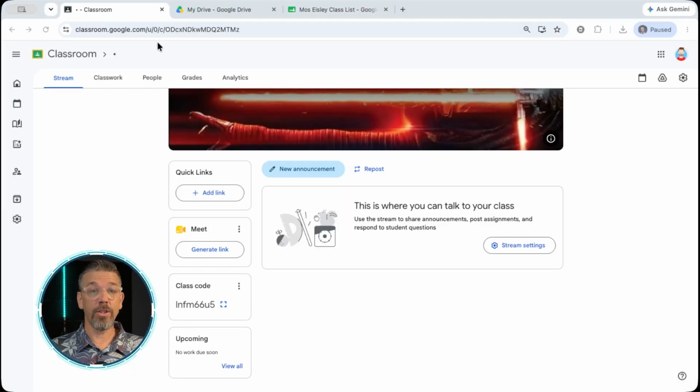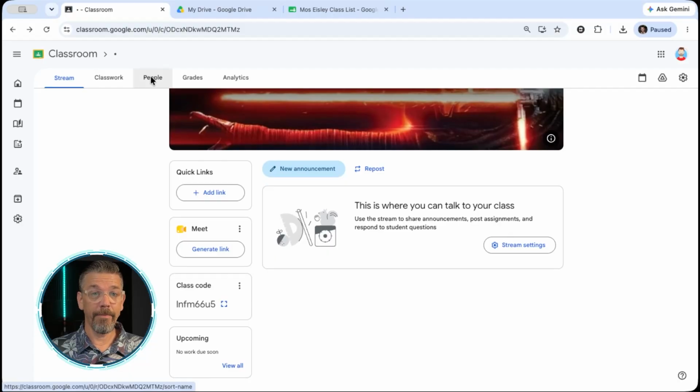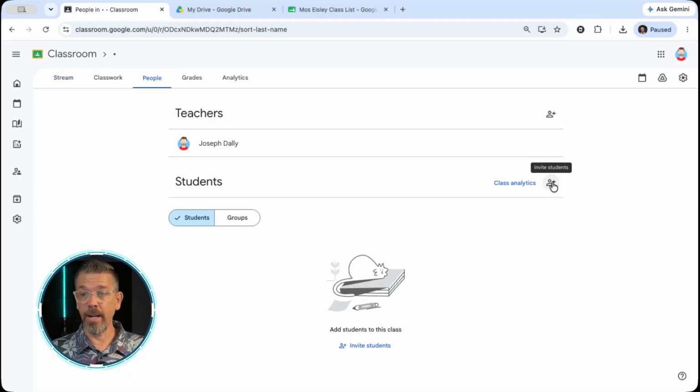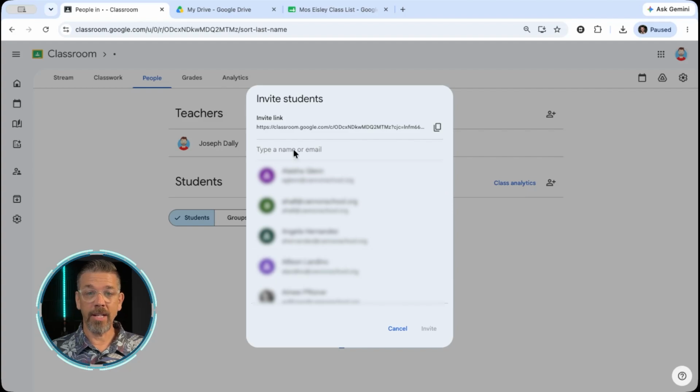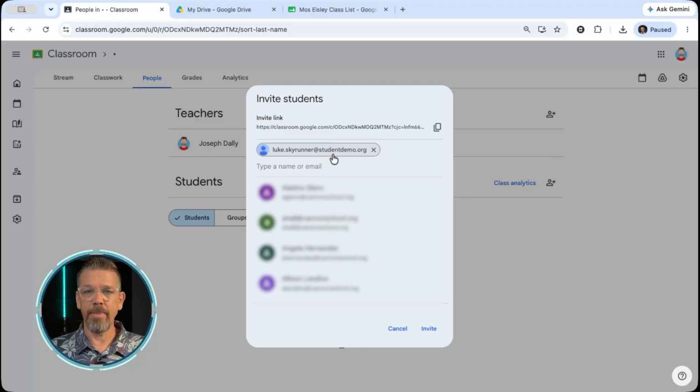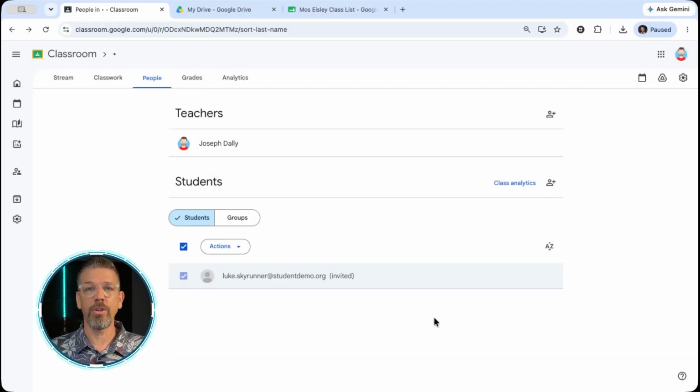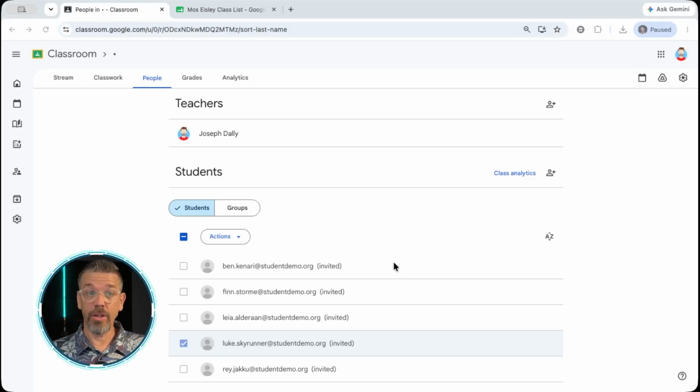If you'd rather invite students directly, go to the People tab and then Invite Student. It's right here and it's down here. It's all over the place. So click that button and then start typing their email. If your school is connected to all the student emails, all you have to do is start typing their names and it should pop up and you don't have to type out the whole email. But if not, you can type in the whole email and then hit invite and it'll send that email to them directly. Students will receive an invitation that they can accept through their email or directly in Google Classroom when they sign in for the next time.